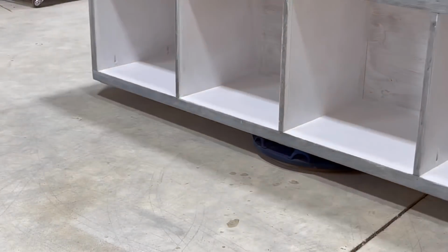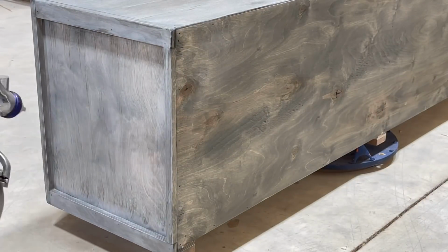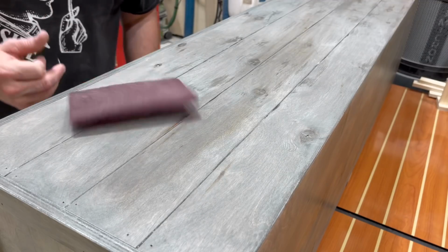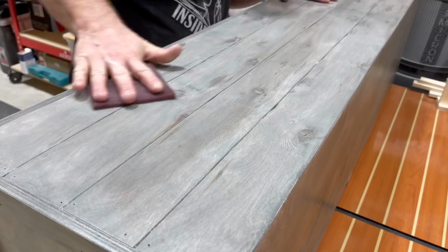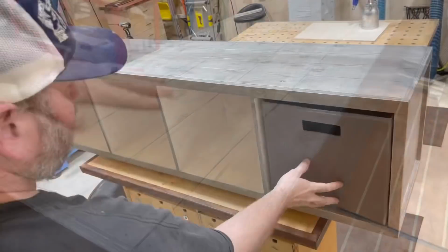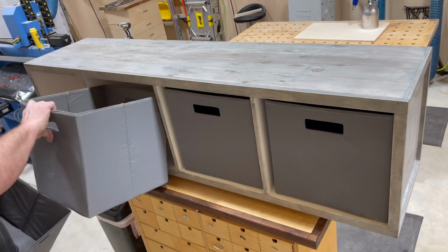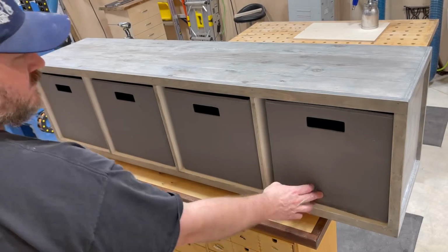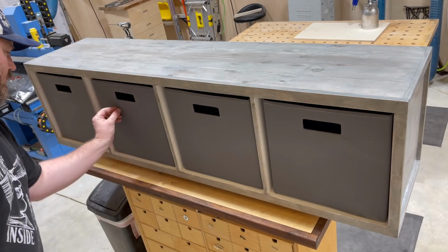This stuff is fantastic. It's kind of hard to see in this shot here, but this is definitely one of my favorite finishes. And again, at the very end of the process, I come back with one of these, I guess, 1,200 grit Scotch-Brite pads, and get the surface nice and smooth. We put the cubbies in, and now it's time to give you a shot of what this thing really looks like. Turned out pretty nice.